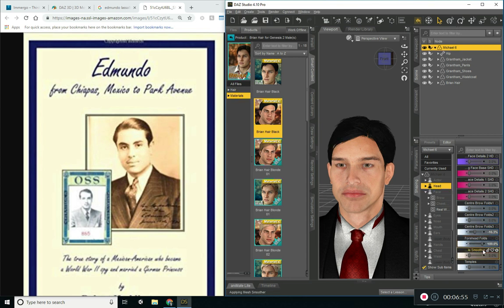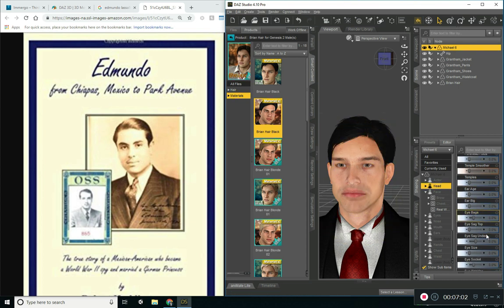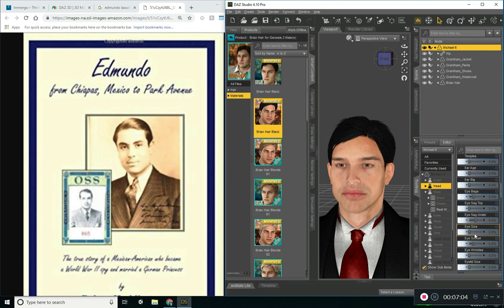Forehead fold, is that going to give us anything? Nope, nothing. Ear age. To be honest, I don't care too much about ear age. I don't think it's going to show up in Unity. Eye size is something that would show up for sure. Generally speaking, you want to have about that eye size. I think anything smaller than that can affect how people are going to interact with that.